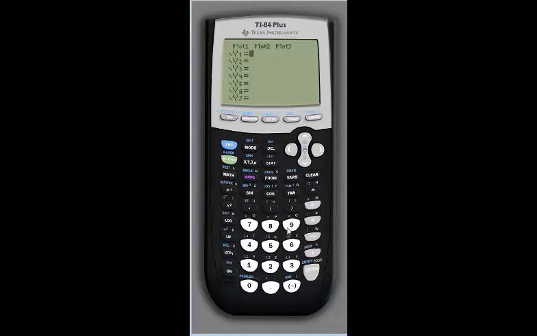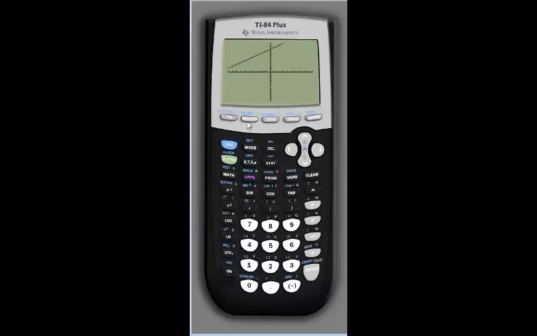Anytime you have a fraction, you're going to want to put it in parentheses. So I'm going to start parenthesis right above the 8. 2 divided by 3, there's my fraction 2/3. Again, hit my x button, and then plus 8. Now when I graph this, it disappears pretty quick over here in quadrant 1. So what I'm going to want to do is extend my window a little bit.